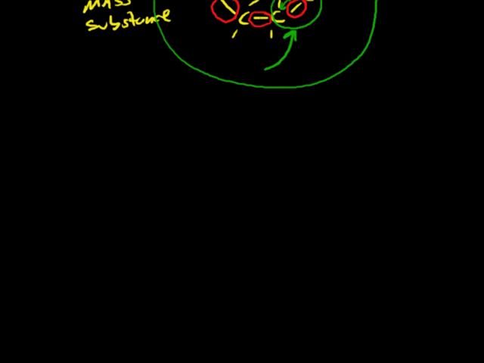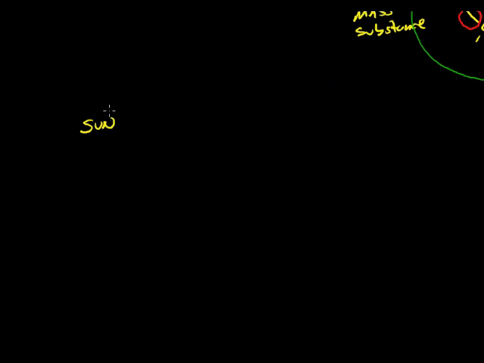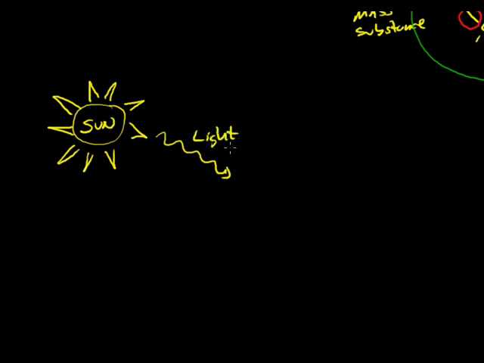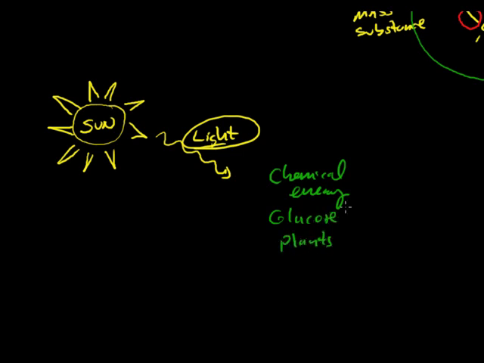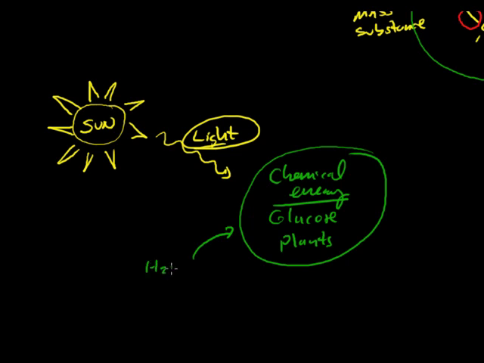So let's think about it this way. Let's start with our sun. Our sun is producing energy in the form of light. So that's one form of energy. And then that energy is being transformed into chemical energy, called glucose, by plants. And to do that, the plants needed the light energy, but they also needed water, and they also needed CO2. So we have the carbon and the oxygen, and the hydrogen and the oxygen, all get put together to make that C6H12O6 molecule of glucose.